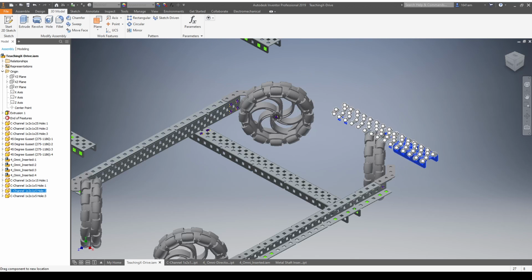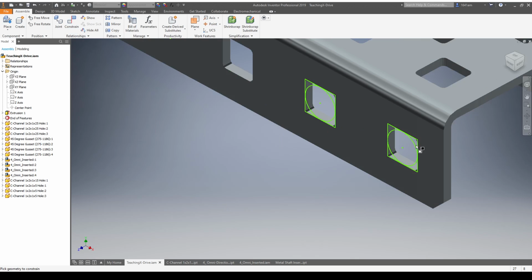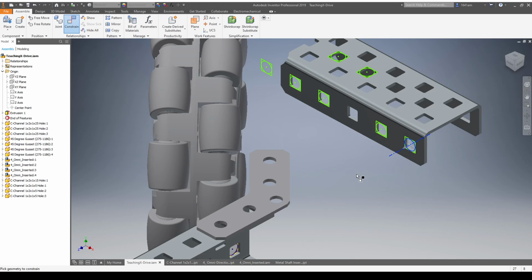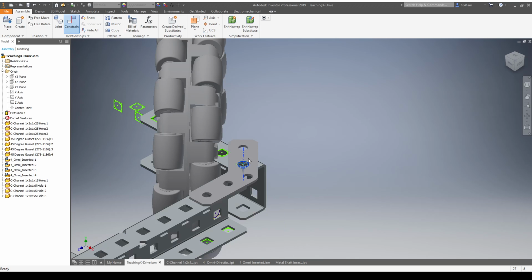And now let's constrain them. We want the flat side to go towards the wheel so that there's less things that could go wrong with it. And as you can see, it's not going that direction right now. So this is very important that you pick unaligned for the constraint right there, because we're going to reverse it.